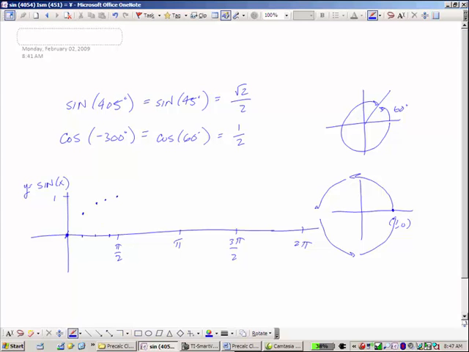So can you see how this is... and climb to the top, so to speak? Is that all right? And if we sort of mirror this, we know that she's going to do the same thing from pi halves to pi, except in reverse order. Right? She's going to go back down. So if we're asking about 2 pi thirds, that's going to be root 3 over 2. If we're asking about 3 pi fourths, that's going to be root 2 over 2. And if we're asking about 5 pi sixths, that's going to be 1/2.